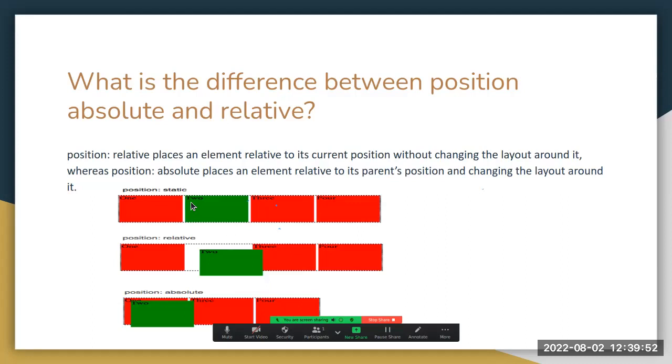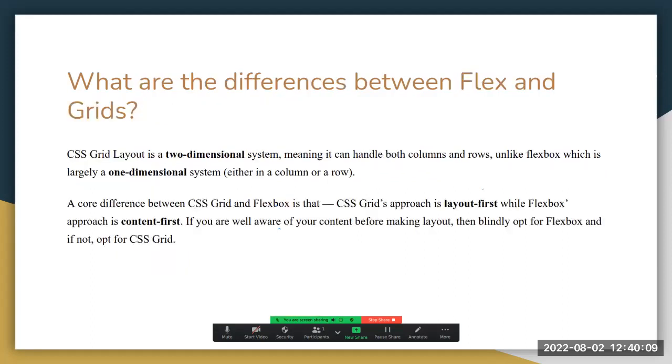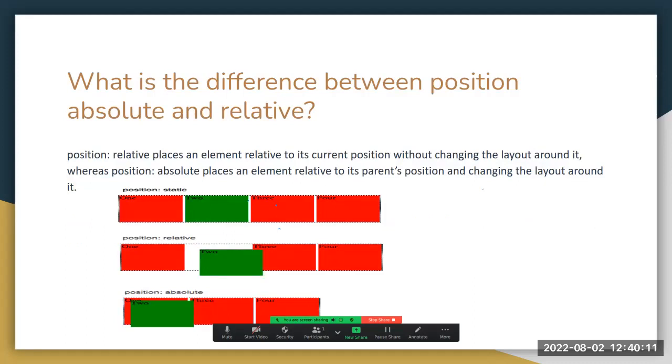It will place your element relative to your nearest parent position, right? And it will change the layout of the page, right? What I mean by changing the layout is, when you use position absolute, it will leave the current position as well, right?